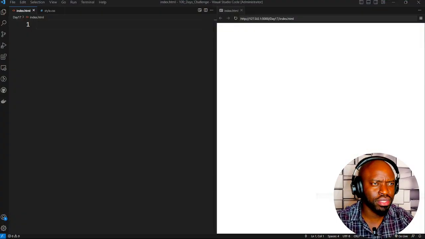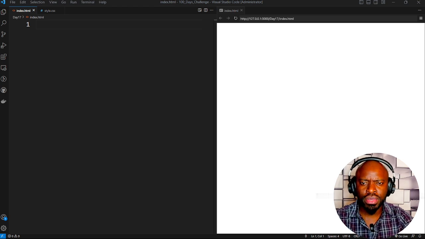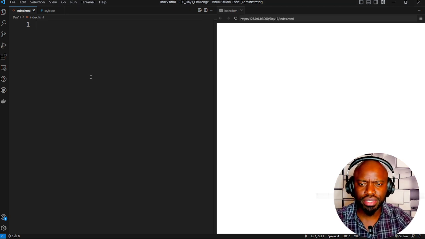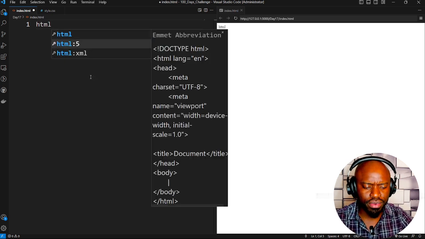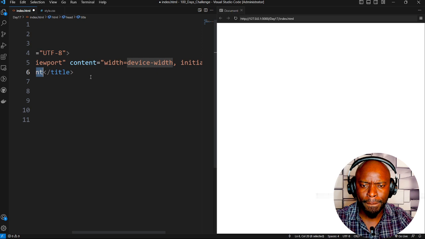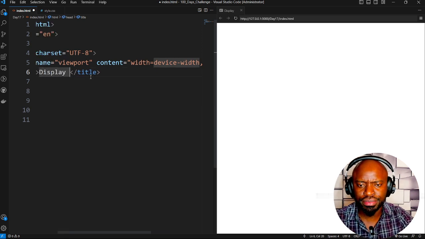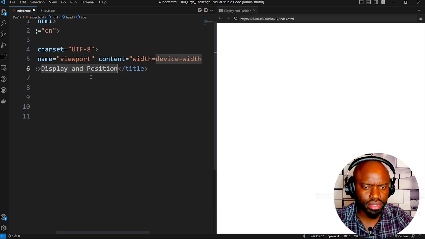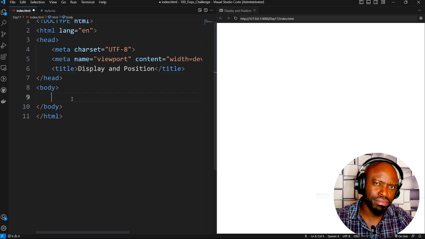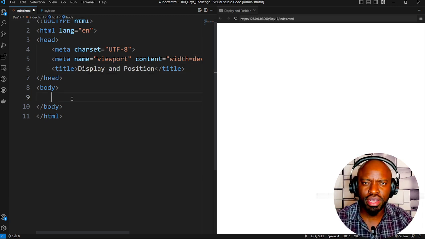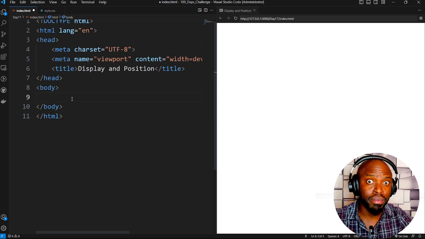I already have a page here, which is empty and ready to receive. So we have our HTML5, and we're going to keep the same style of header, footer, and body main.